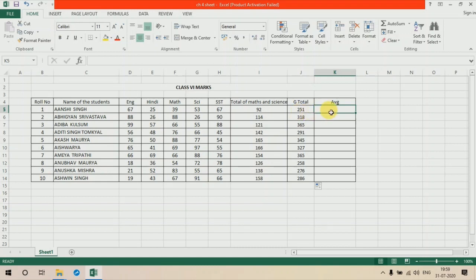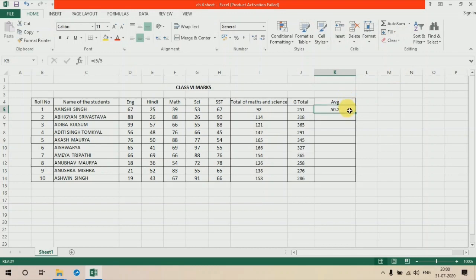So what you have to do here, you can use a formula like this, equal to J5, that will give you the total, and 5 subjects are there, you divide by 5, so this will give you 50.2.